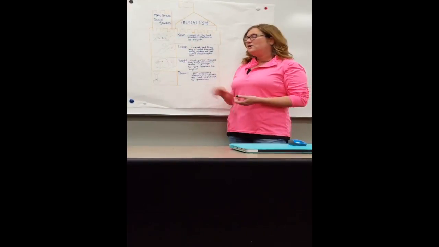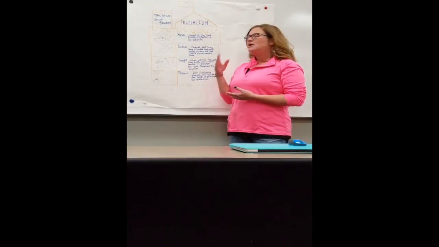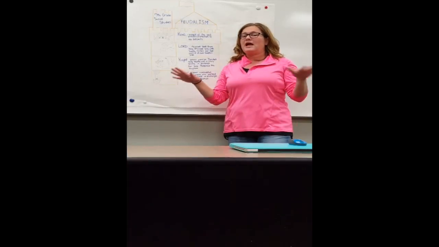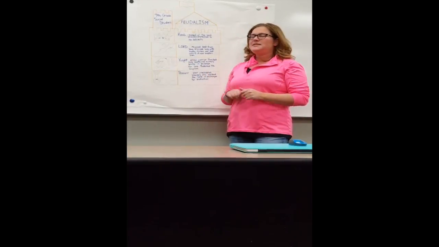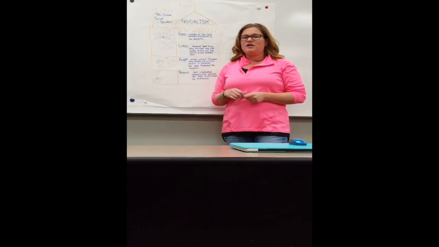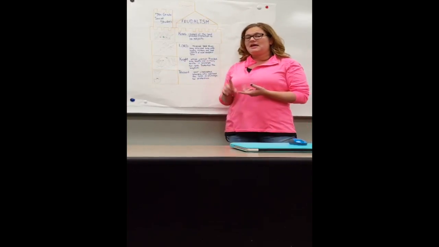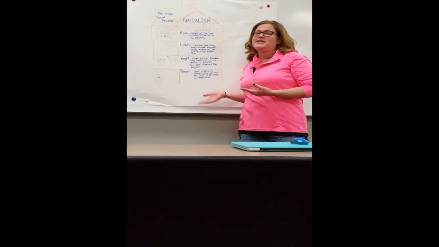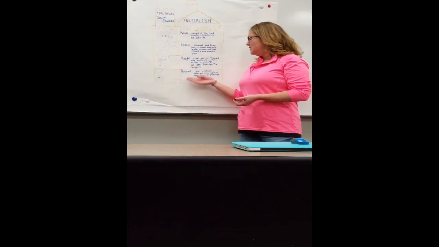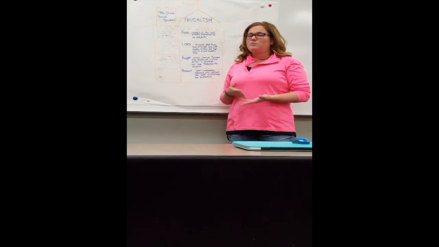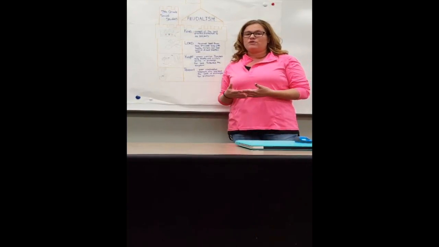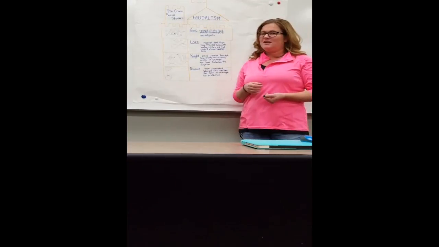Then we have a lord who received land from the king, provided the king with loyalty and military, and had a lot of control over everyone else's lives. That's going to be demonstrated with a scepter. Then we have a knight who's an armed warrior who provided the king with loyalty and military service and provided protection to the entire kingdom. That's going to be demonstrated with a knight's helmet. Then finally we have the peasants, who were the poor, uneducated laborers who worked the land in exchange for protection. That's going to be demonstrated with a shovel.